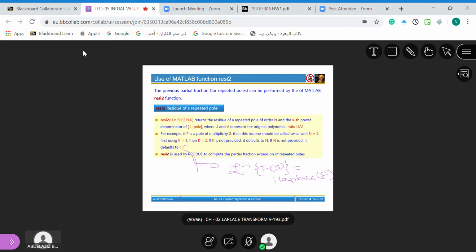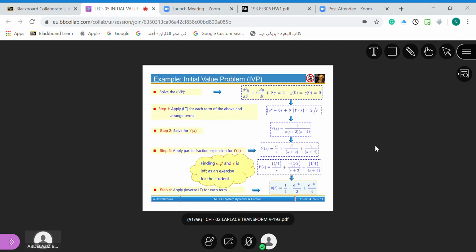For those of you who missed the concept, we will solve many problems to emphasize the importance of the Laplace transform. So today we will use the Laplace transform in solving differential equations. Basically, this is our purpose. Why do we give you the Laplace transform? This was the purpose: to solve differential equations, or to solve a mechanical system or electrical system or anything.